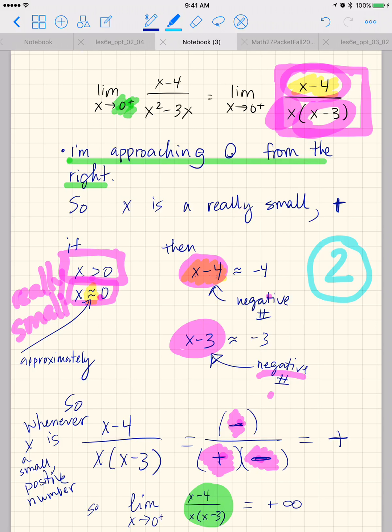Okay? And the first thing you always want to do is factor. So, right, I don't know offhand whether x squared minus 3x is positive or negative. So I factor it into x times x minus 3, right? And so that's how you're essentially doing a sign analysis to determine the sign of your rational function, and that'll tell you whether your values are going to plus infinity or minus infinity. Okay.